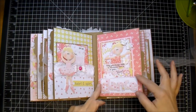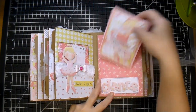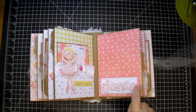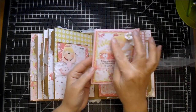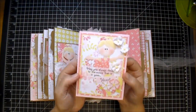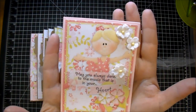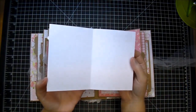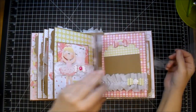On this side, I made a little belly band to where this little booklet can sit in here. And this word dance comes from the collection. I went ahead and lined it with a pink marker and then added this little booklet. This comes in the collection as well, so I backed it on some pink cardstock and some white cardstock, added a few of these sweetheart blossoms. It says, may you always dance to the music that is in your heart. And it has a little booklet, so more photos can be added. And again, it just fits right in there.